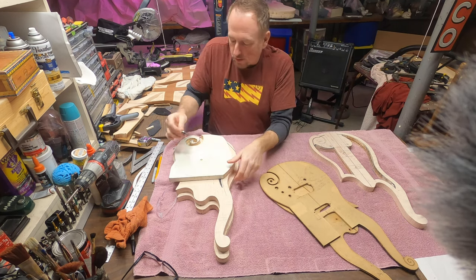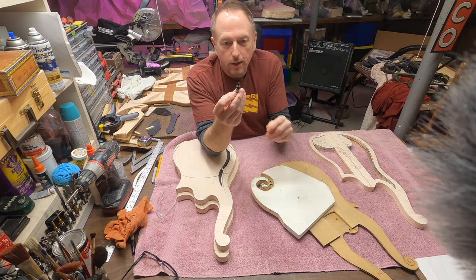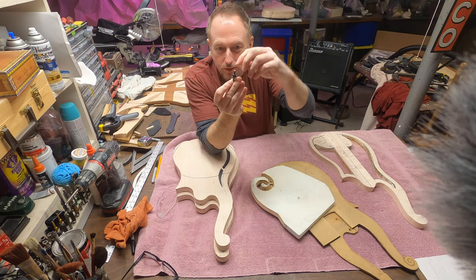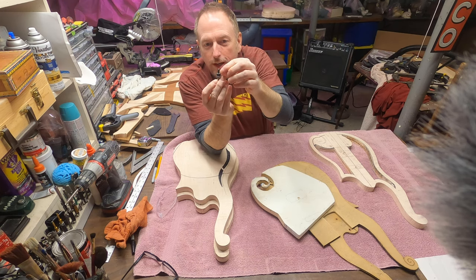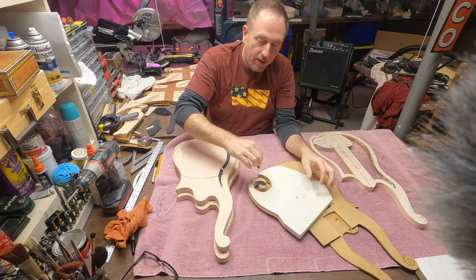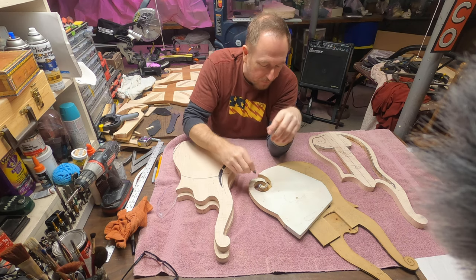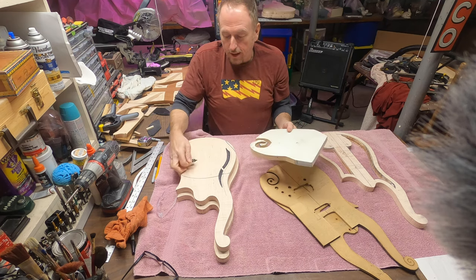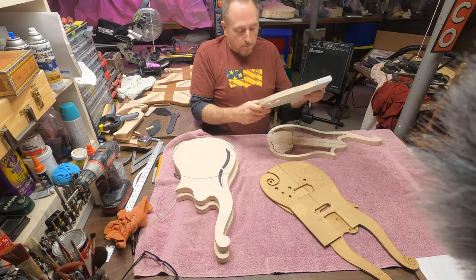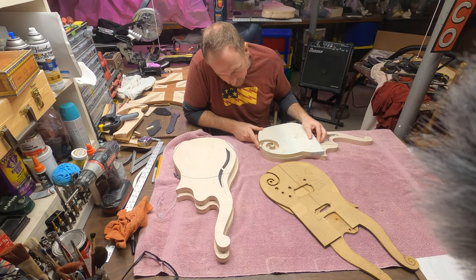So in order to use my 3/4 inch piece of wood here, I took a 1/4 inch bit. I ground this down so that it would still cut just fine, but I made it short enough that I'm basically going only about 1/4 inch deep on that groove. So what I'm going to do now is give it a trial run here, and then I'll do it on these. But I'm going to do this on my template first, just to make sure that it's looking good as I set it up and nothing goes wrong.